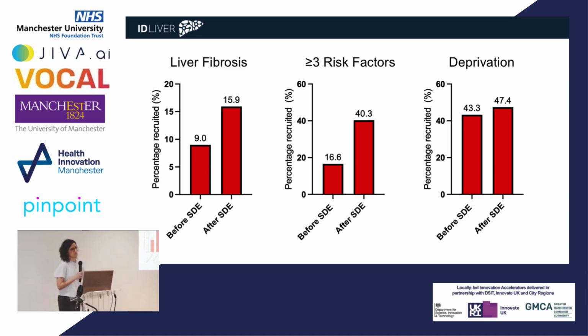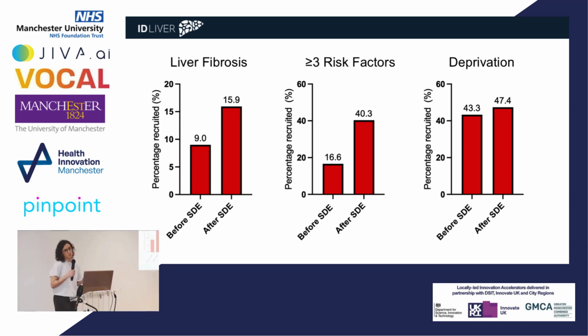The other thing we did is we realised, as Verinda said, there's loads of patients in Greater Manchester, so over 1 million patients with at least 1 risk factor for liver disease. So if this is going to become in the future, which is our aspiration, a national screening programme, it needs to be cost effective. It needs to be as streamlined as possible. So we did some work with Miriam and the team at Health Innovation Manchester, and Manny and the Jiva team, to see if we could automate some of the process. And this was mainly around automating our clinical letters.